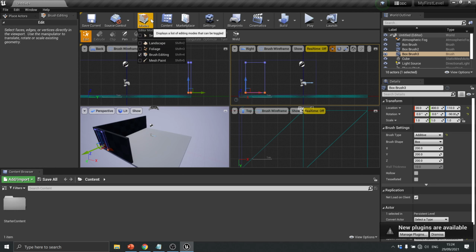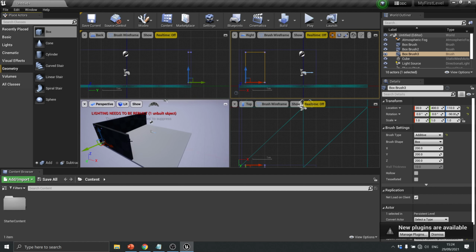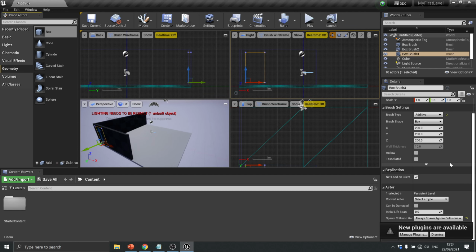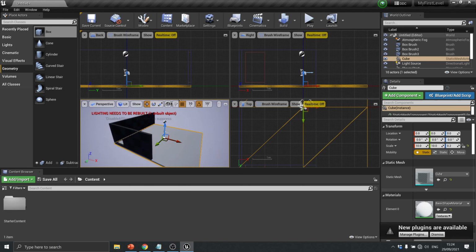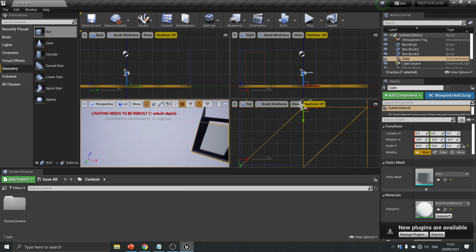So I'm going to go back to selection mode. And with this window selected, down here on the right hand side in the details panel, what would be the inspector inside Unity, it says what type of brush it is. At the minute it's additive. What do you think will happen if I make it subtractive? Yeah, it's going to cut the window out. Okay, so I'm just going to hit subtractive. And so that's cut out that window for us.